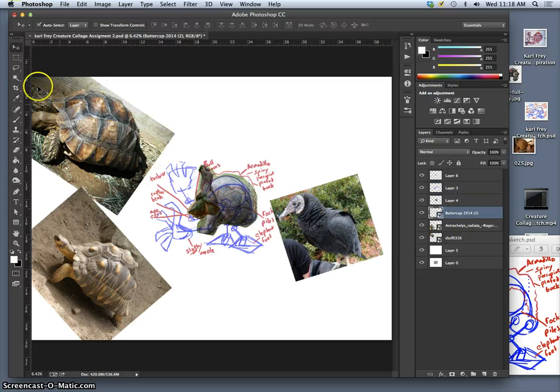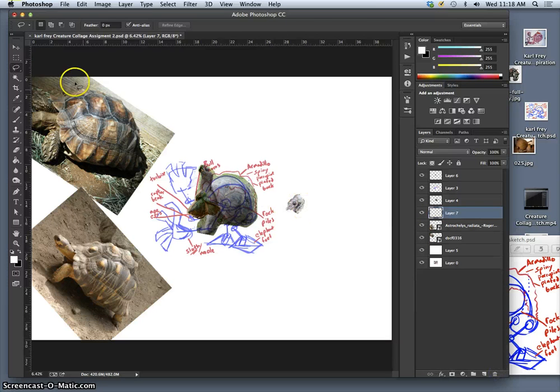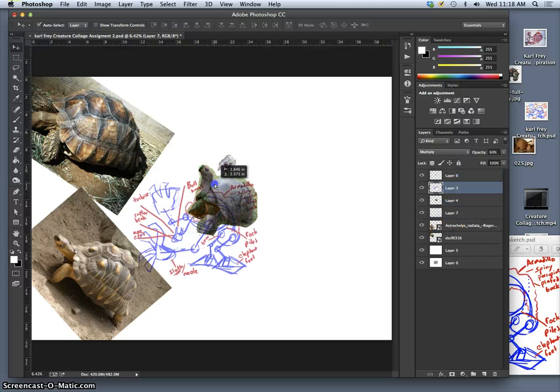Now I know I want this eye and all those kind of scales around it. Select that, duplicate it, Command J, and get rid of what's underneath it. Use the Move tool, put it on top of everything. Whoops.